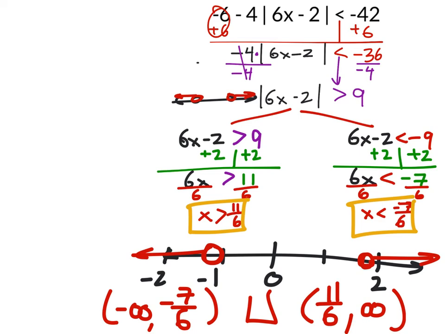Depending on what it asks, it may ask for the interval, which we have here. It may just ask for the solutions, which is this one. And of course, we would want to indicate that this is an OR statement or a union statement. And then we also have the graph.